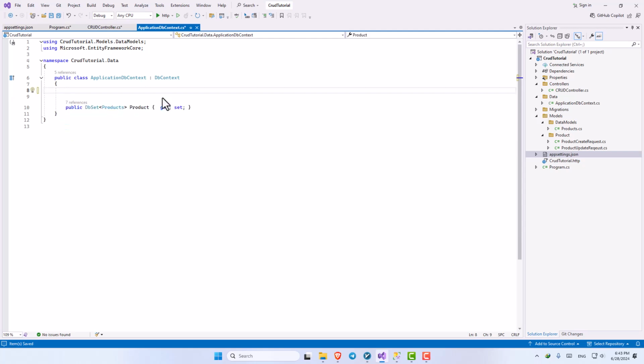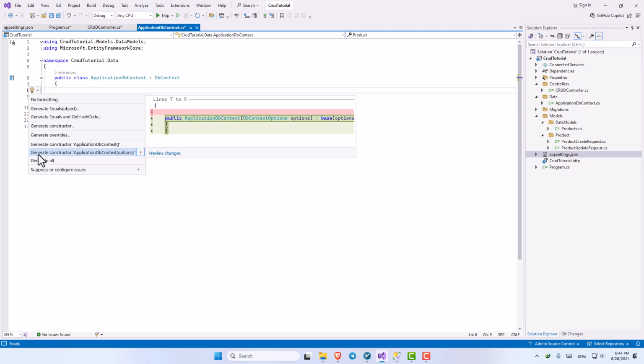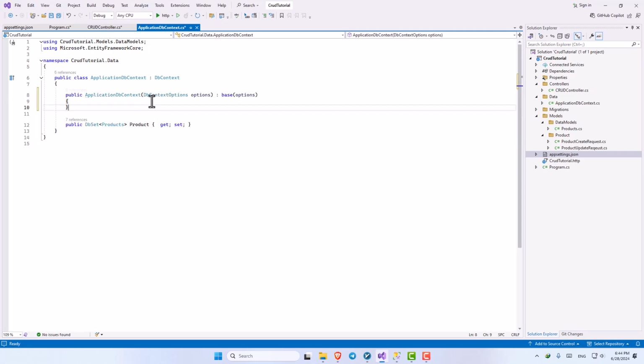Instead, what we need to do is to create a constructor. If I press Ctrl+dot, here are some suggestions that we have. Here you can see it says generate constructor ApplicationDbContext with options. If I press it, here you can see it's creating a DbContextOptions parameter inside my constructor using the name options.